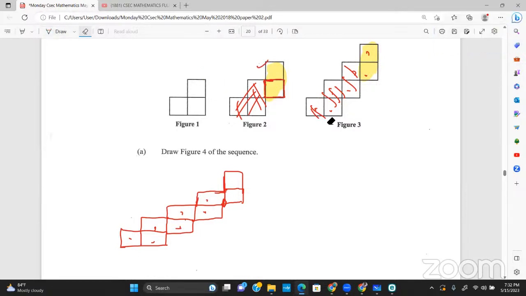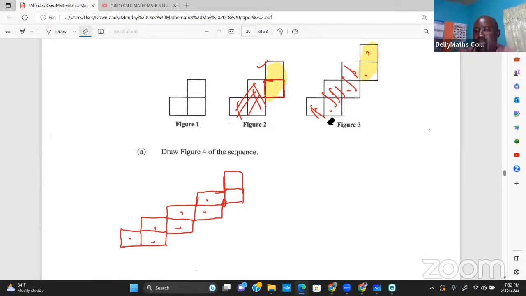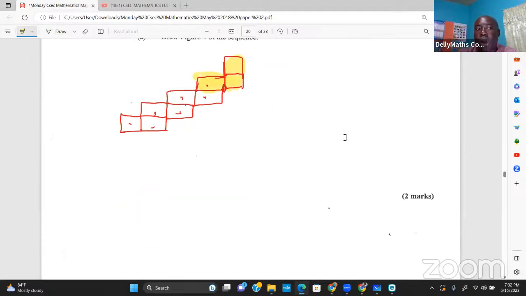Like a stairs, sir. Yeah, it is like a stairs. But you need to see the pattern and you put it on. So what we really added on was this. We extend this line. You understand? So you make a double line again, make sure it's 2, you put 1 on top. So that's the basic idea. You do that and you collect 2 marks for that. It's always 2 marks every single time. So that's like a free 2 marks right there.